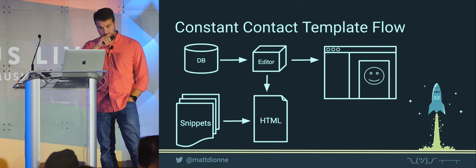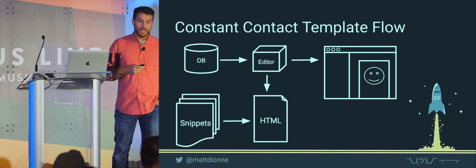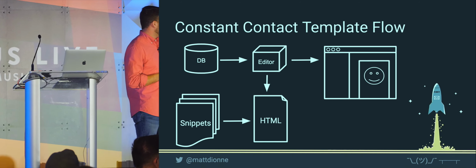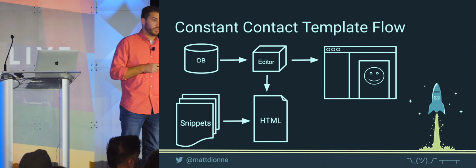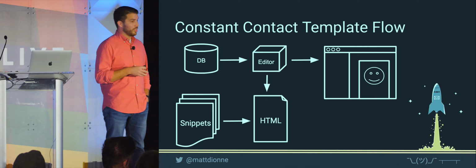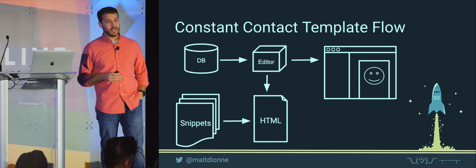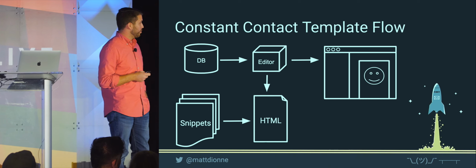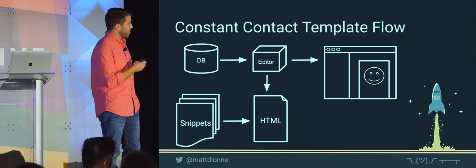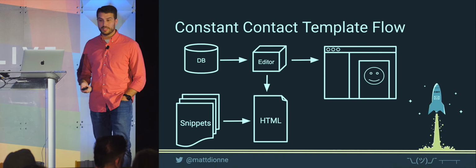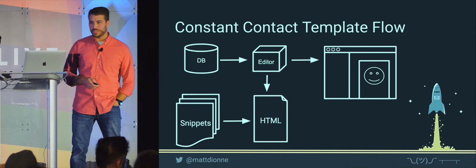At Constant Contact, we had a similar workflow. We just have an editor that is kind of in the middle of that process, but it was the same idea. We were taking snippets, we were using a build process to create HTML. That HTML just got more and more complicated over time, building in more variables and things like that to make sure our editors were capable of editing it. And then there's still a database that sits out there with contact information and content information that you would need to be put into it.